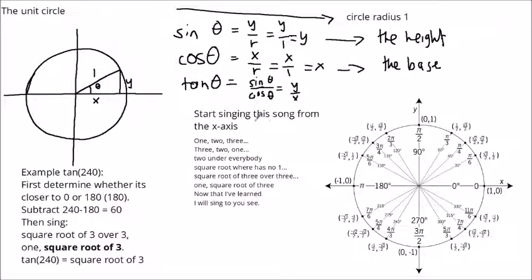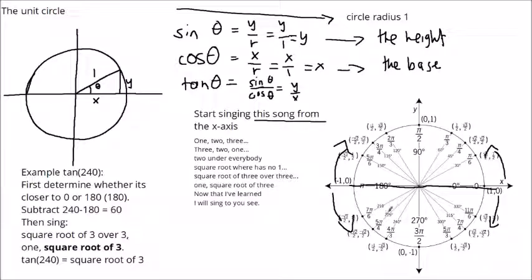But how are we going to make the song work this time? How are we going to make the song work if we have our 30, 45, and 60, but we have all these other angles? Well, the song is going to work by counting from this part, from here. So if it's 30, 45, and 60, you count from here. If it's 120, 135, and 150, you count from the 150 first. Right, 150 gets counted first.